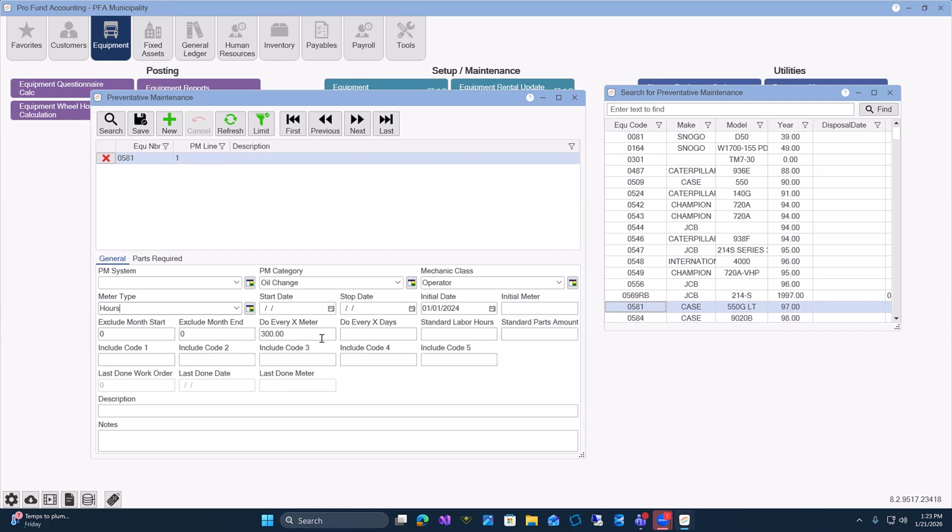The other question we had was how many people really use the exclude months, for breaking things out of specific seasons. Does anybody really use that at all? No. Yeah, I didn't think so. While it's a neat feature to say, look, I don't want to be doing any oil changes on my mowers in the winter just because their days came up, I think we want to think about a better way of doing it. Not show any mileage.